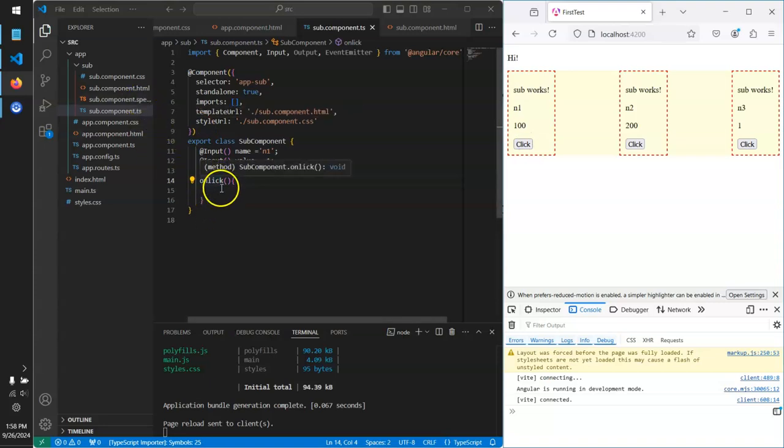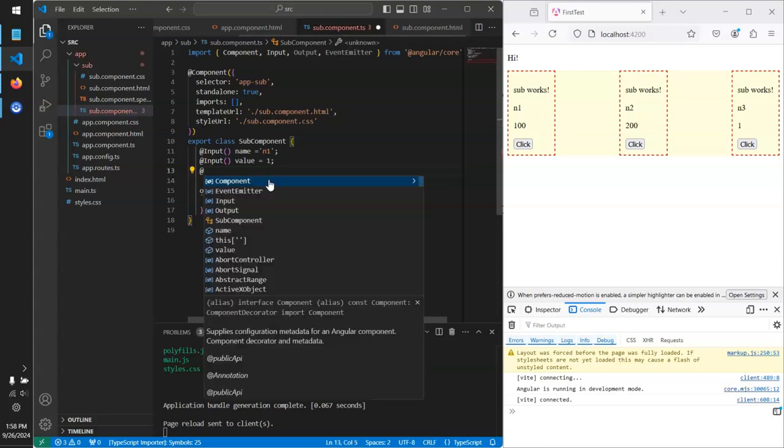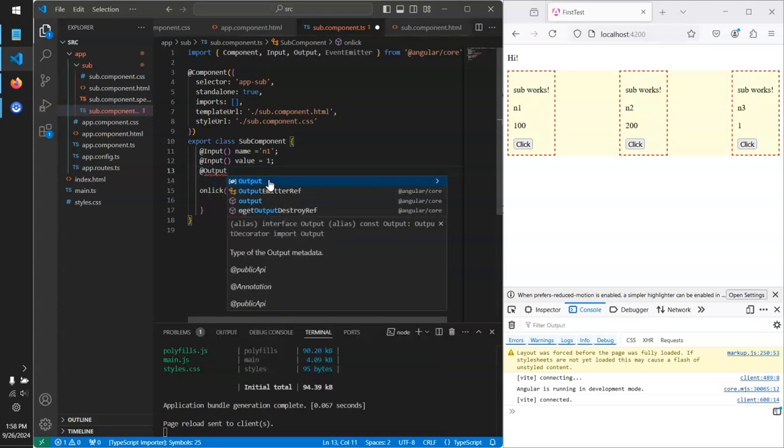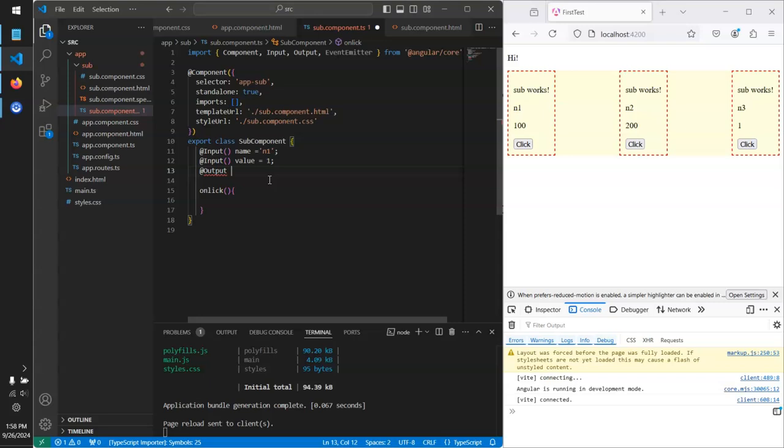Now we can pass the event to the parent component. In this case, we need an output. We will put a number.